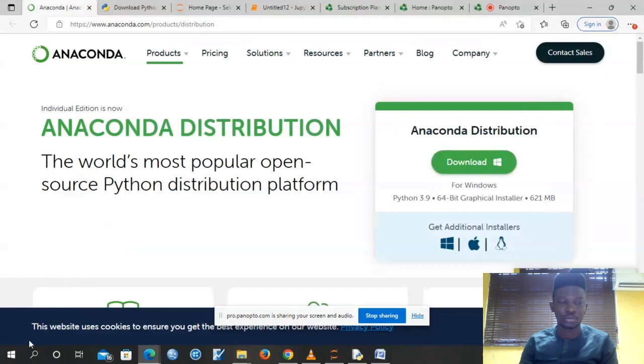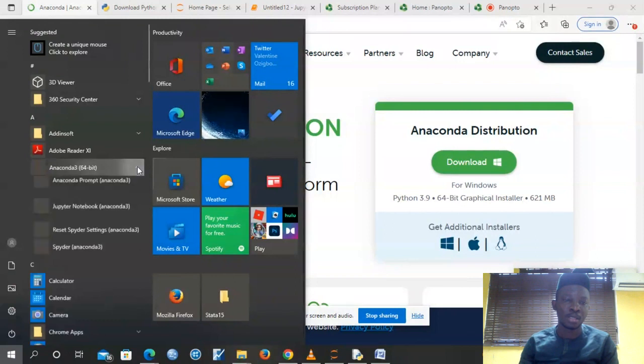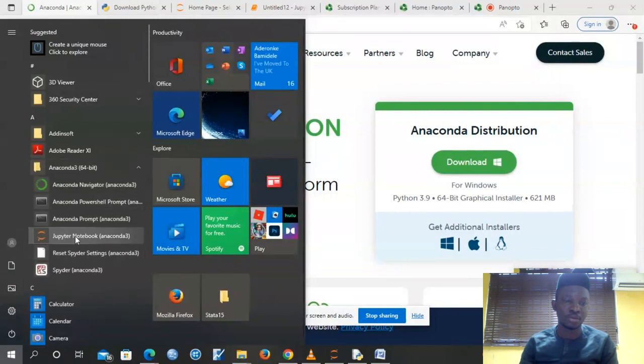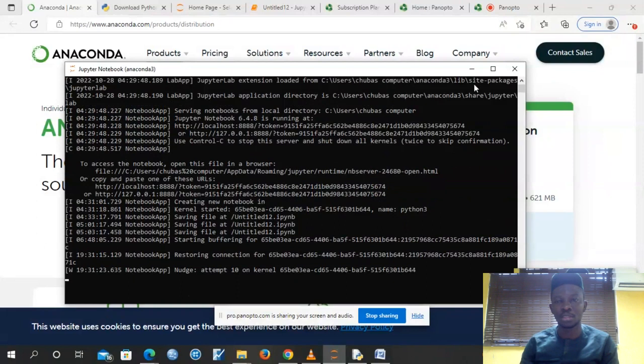After the complete installation, you will see Anaconda, and expand it like this, you see Jupyter Notebook. So click the Jupyter Notebook. This will open a kind of command environment with black background. The system will begin to display, it may be blank initially, then you begin to see each of these notes. After the completion, it is going to open in a browser.